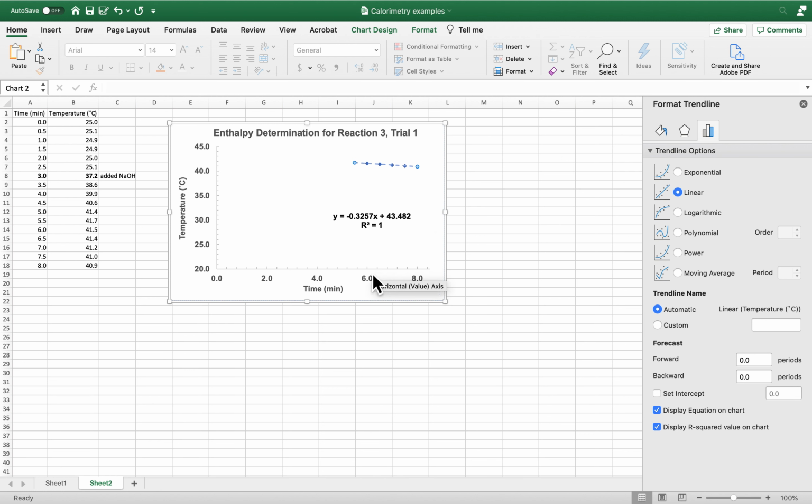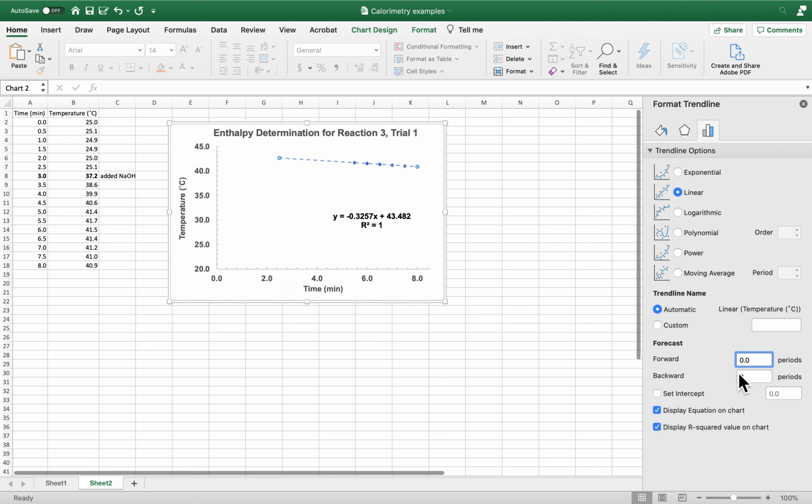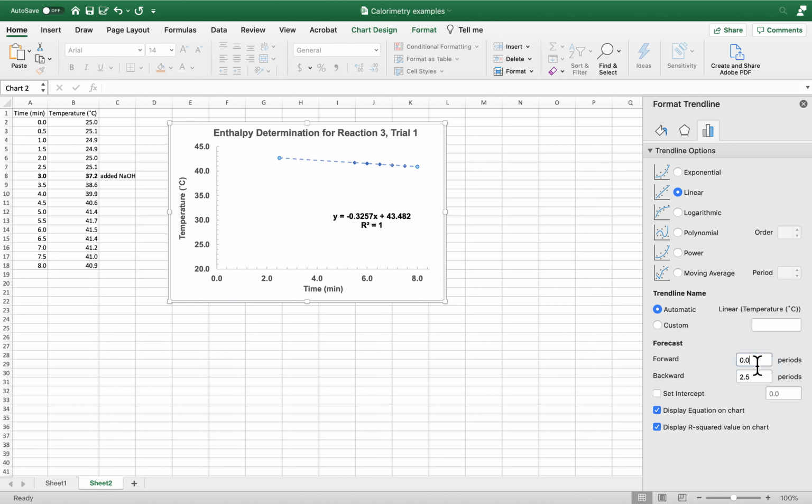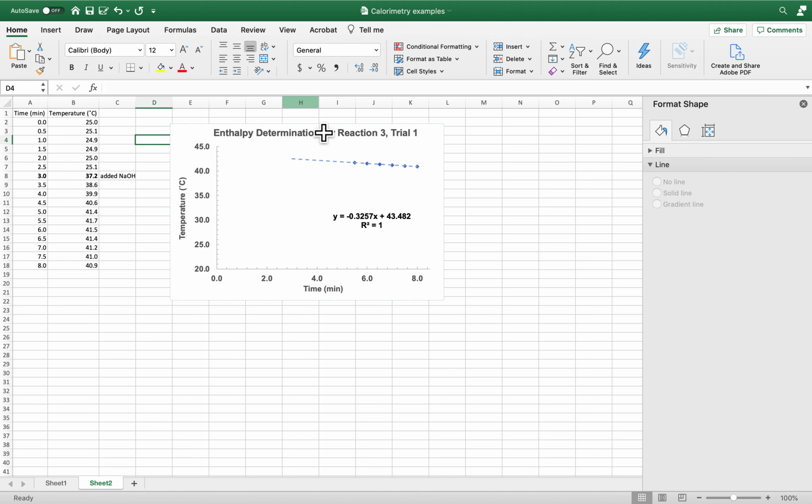The period represents the fact that we're getting a point every half a second. So you can see if I go backwards 1, it's actually going the full 1 minute. So let's go back a few to make it reach the 3-minute mark where we added it. That's a little farther than we need, but you can see that that's extrapolating. It's a little better. So that's extrapolating basically to where the temperature is at the start of our reaction. So this is what we actually want to determine.